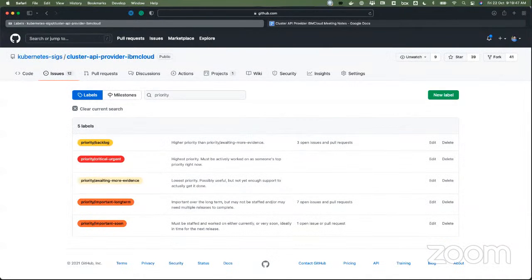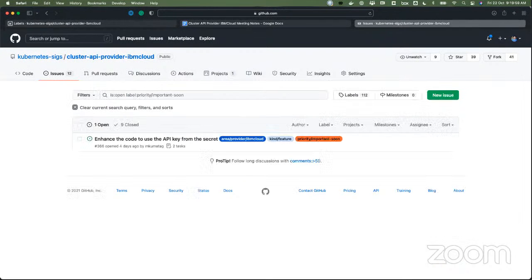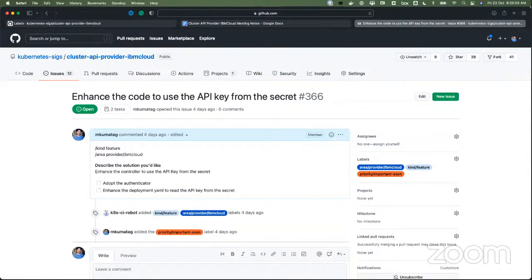All right. So right now I just tagged one issue as important-soon, which I find very important. Of course, I don't mind moving it to critical-urgent also, because this is something required. This is the one I was talking about: we need to enhance the code, at least the deployment, and ensure that the controller gets the API key properly for deployment.